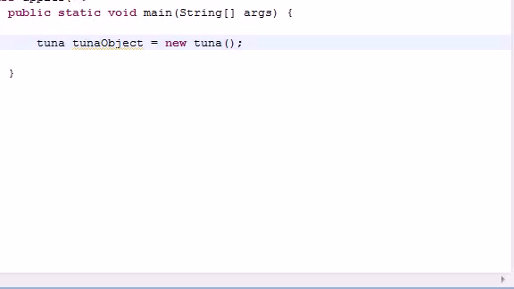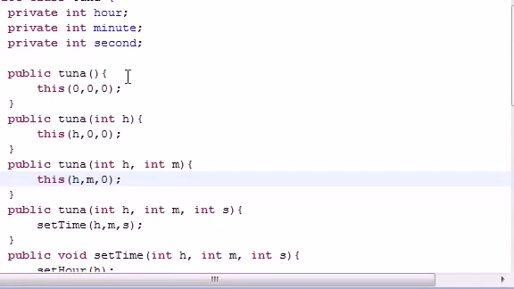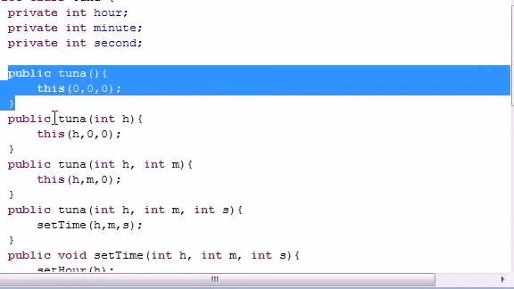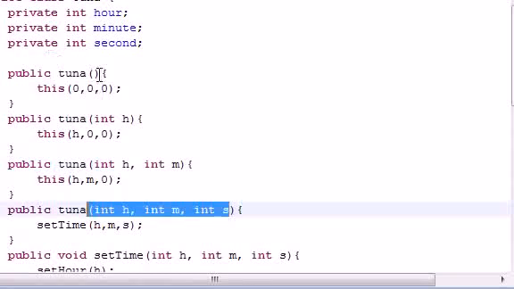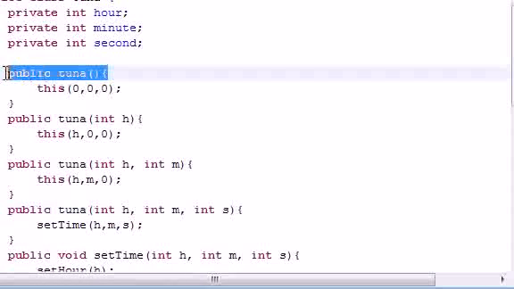So if we go look in our tuna class right here, you know that it has no arguments because nothing's in here, so we look at which one of these constructors has no arguments. Well, this one has an hour, this one has an hour and a minute, that's 2 numbers, this one has 3 numbers, but this one right here has no arguments.